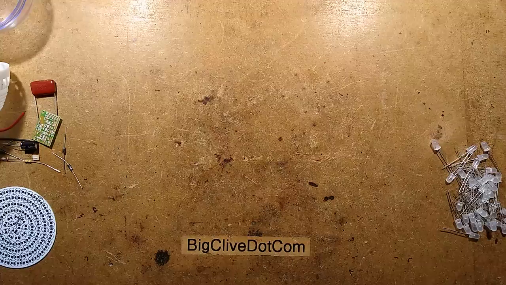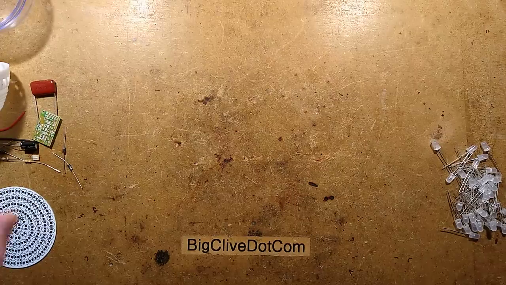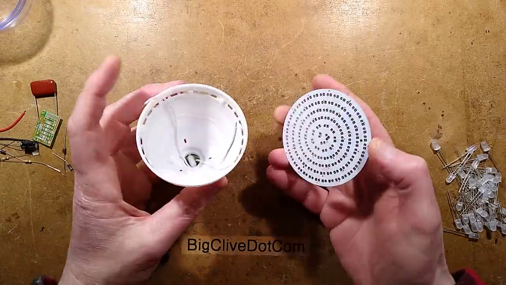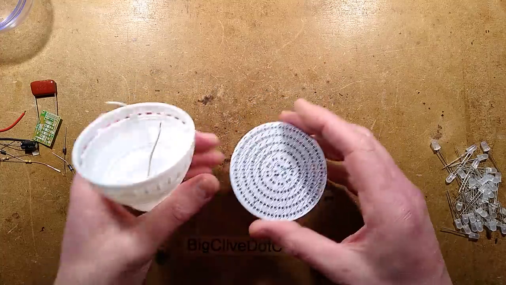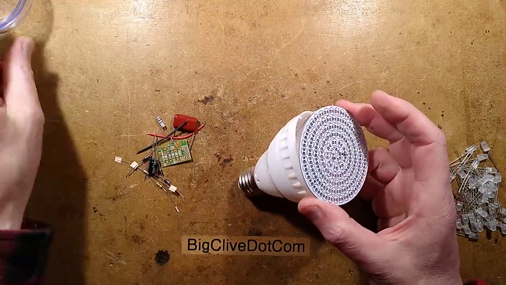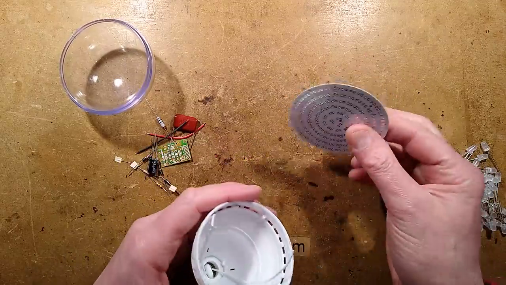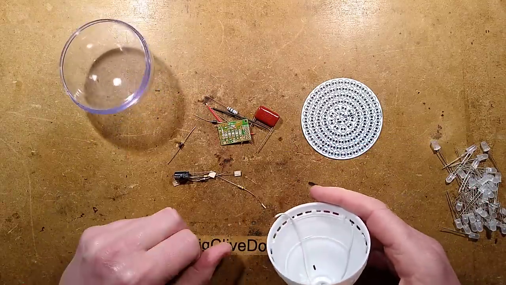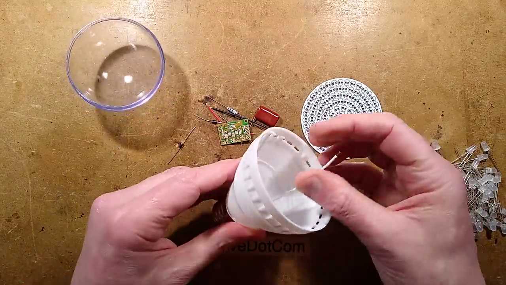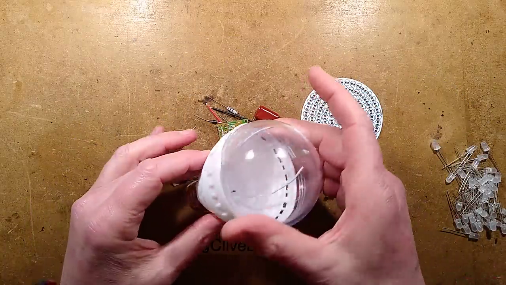However, this project, excuse me, getting rid of this out of the way here. This project, I thought I'd make a supercomputer LED lamp using one of the many lamp kits that are available from eBay. And what you get when you buy one of these kits is, well, eBay and AliExpress. AliExpress might be a better option these days. But what you get is a circuit board for the LEDs, a bare power supply that you put the components on yourself, the housing with just a couple of wires sticking out, and then a usually extremely tight fitting dome that goes over the front and holds everything in place.